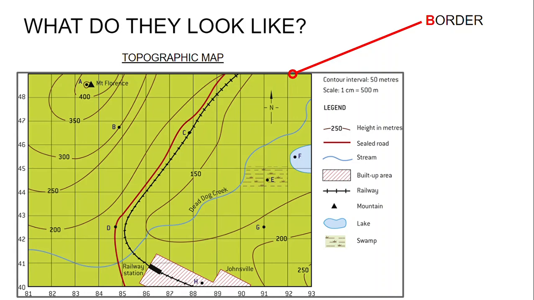The first thing is the border - they have an outline. Secondly, they have an orientation which tells you which way north is, so then you can work out north, south, east, and west.